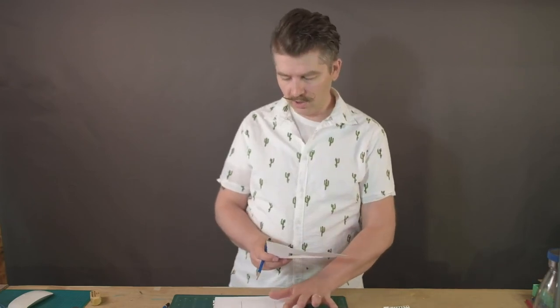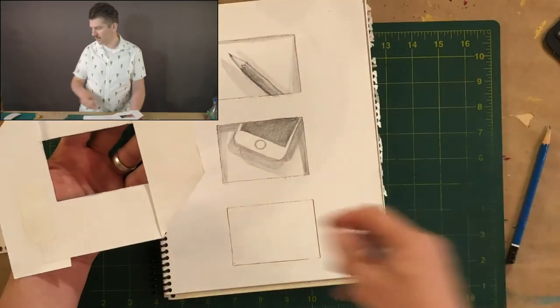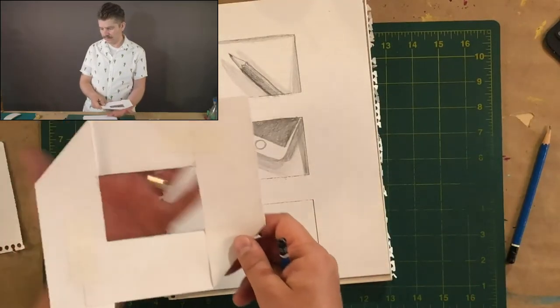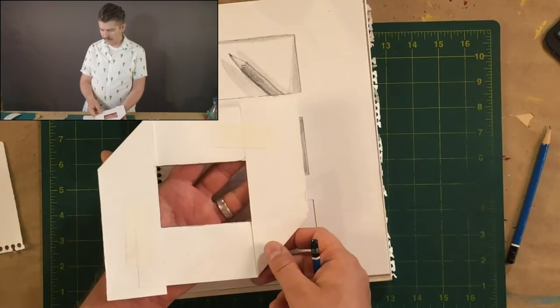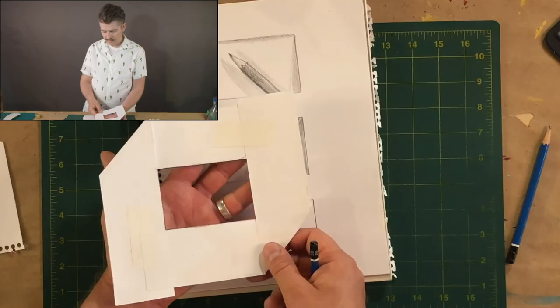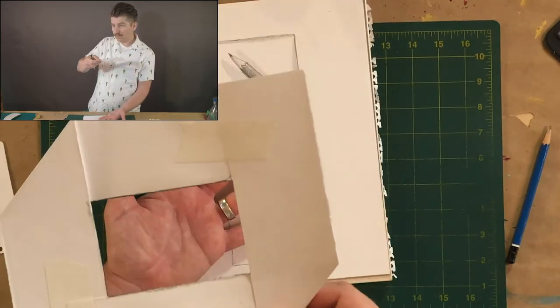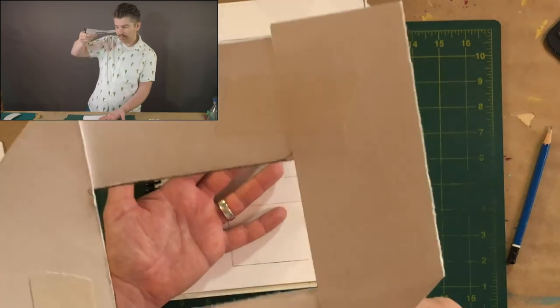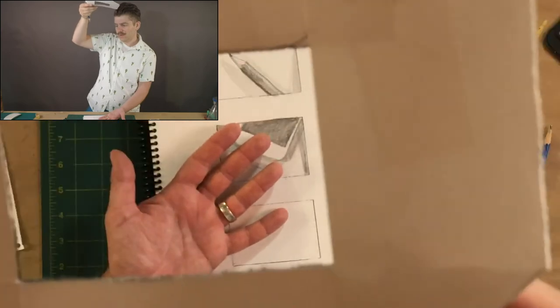You could also draw part of your hand. If I hold this up, I can draw my whole hand, right? If I go much closer, then I just see a part of my fingers. Maybe I can show a little bit of that here. So if I was to draw part of my hand, it's like I've zoomed in on my hand, versus when I go up, I'm seeing more and more of my hand until I can see the whole hand, right?